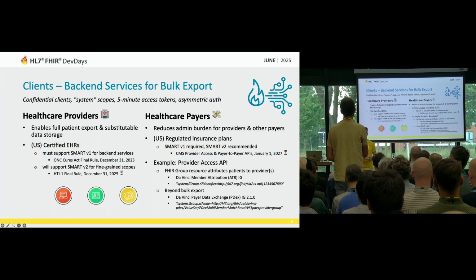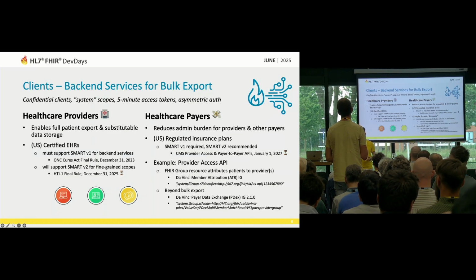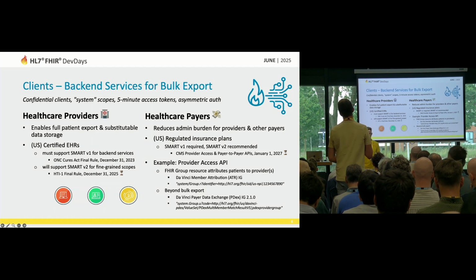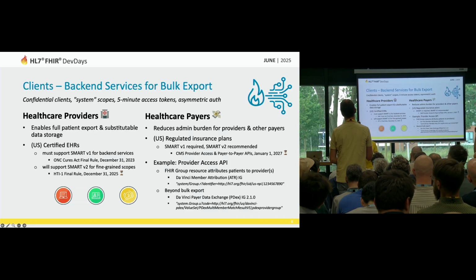In the current IG of PDEX, it's already supported. I think Da Vinci PDEX, right? It's an American IG, so I'm not too much into them, but it already supports the MTLS connection. But in the future, it will include FAST. To not only have an MTLS connection, but also have a discovery based on the FAST tool, a possibility to quickly retrieve the endpoints, but they're still being used with the MTLS connection.